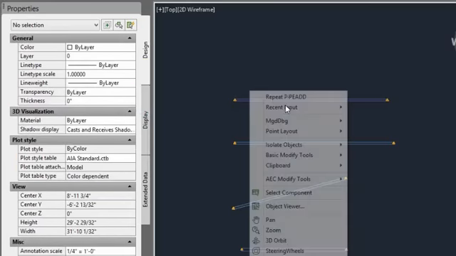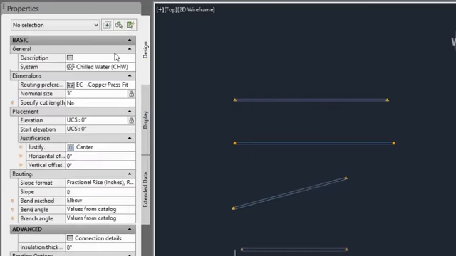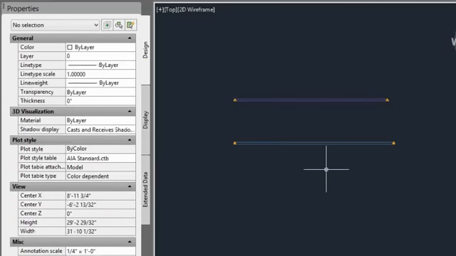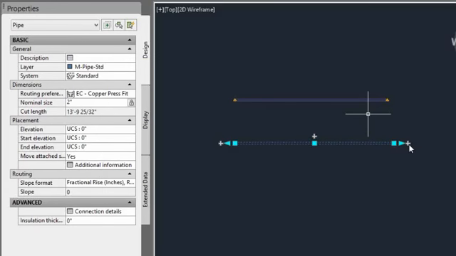If I run it one more time, it's going to set up and use the last known settings that it used.